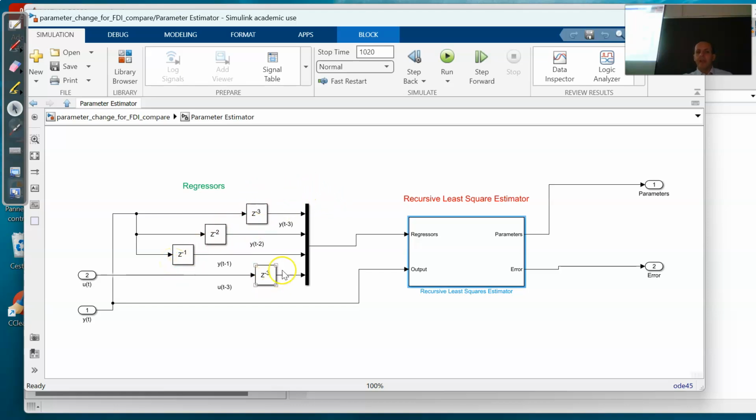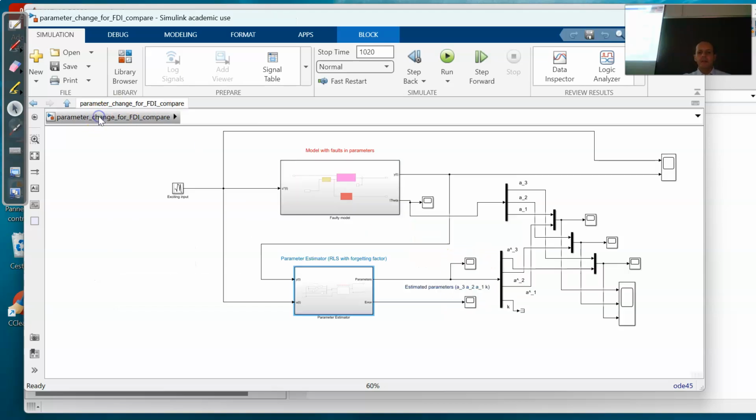Remembering when we talked about system identification, we know that the system has order 3, so we need a regressor of order 3, and the output is just one delay of 3 samples. This block is very useful because, as you can see here, we are comparing the 3 parameters generated by the Simulink block in the same condition.